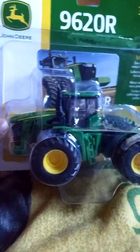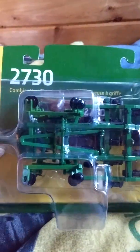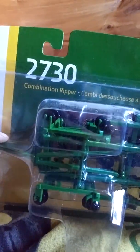To the first ever Sunday Funday. So what we got today: a 9620R John Deere and a 2730 Ripper combination. So let's get these things open. We'll start off with the 9620.